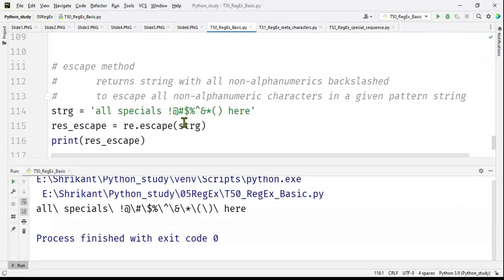Right, so the original is exclamation mark, at the rate, hash, dollar, percent, caret, and star, open bracket, close bracket.